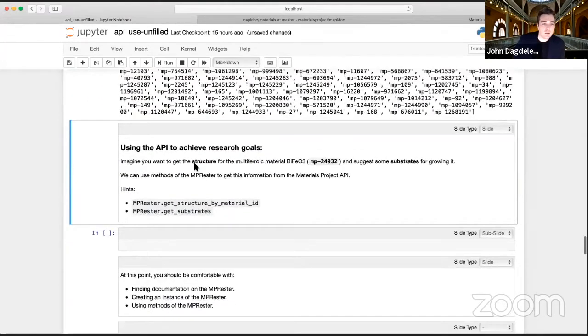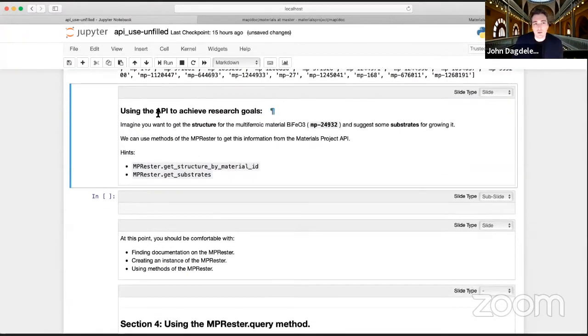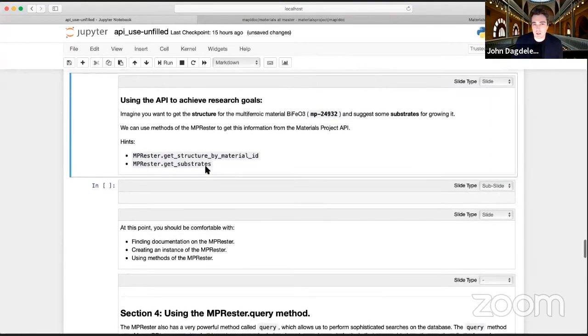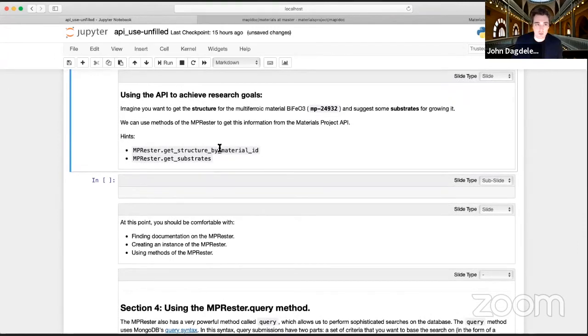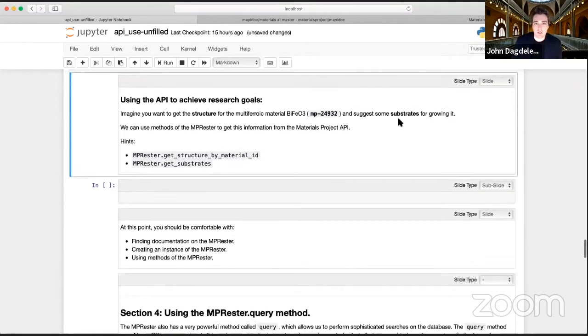Okay, so let's use the API to achieve a research goal. Maybe as a graduate student, I'm going to a meeting and my advisor asked me to inspect the structure of this multiferroic material and do something with it, maybe suggest some substrates for growing it.